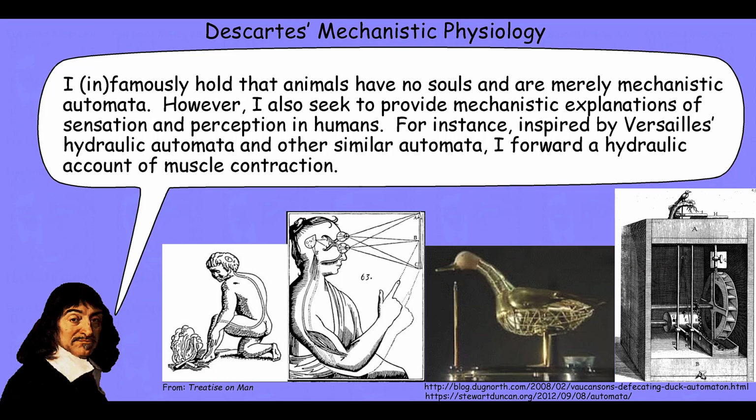This picture on the bottom right is a drawing from Salomon de Caus's 1615 book, Les raisons des forces mouvantes avec diverses machines tant utiles que plaisantes, auxquelles sont adjoints plusieurs desseins de grottes et fontaines, which you can tell I haven't taken French since junior high school, but that translates to the reasons for moving forces with various machines, both useful and pleasant, to which are added several designs of grottos and fountains. This particular fountain was described as to represent the song of a bird in its natural sound by means of water.